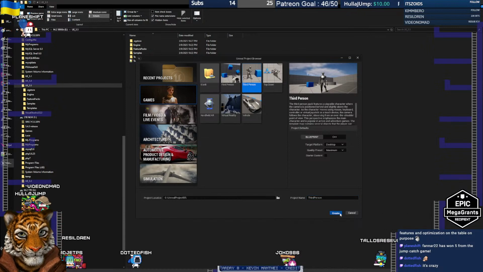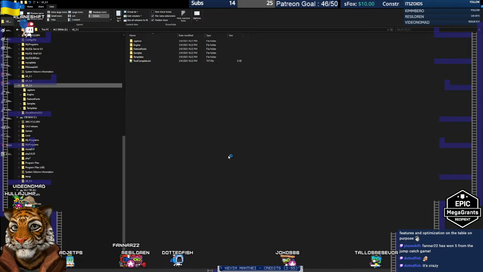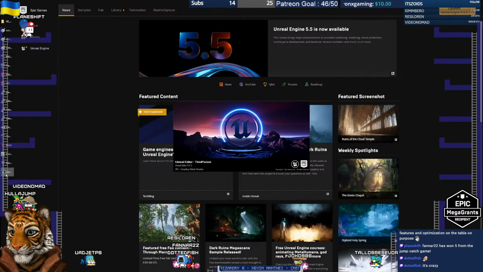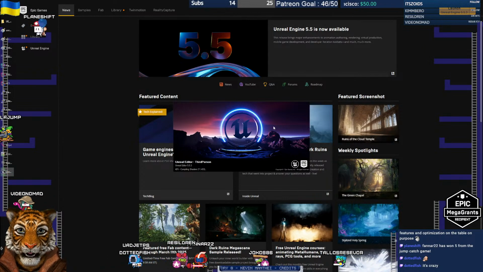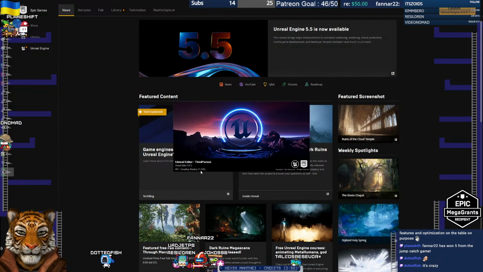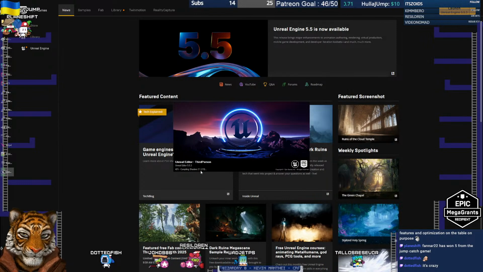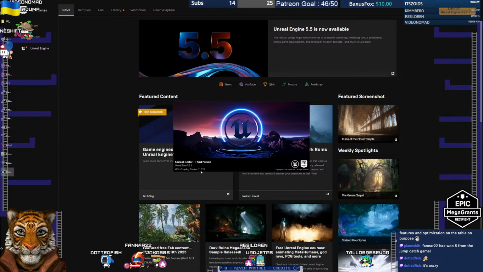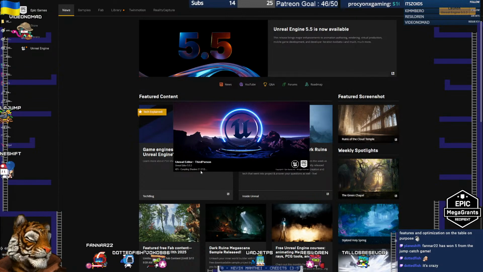Okay. Create. Is the launcher restarting just because? And compiling shaders. And compiling shaders. 11,000. Oh my god.